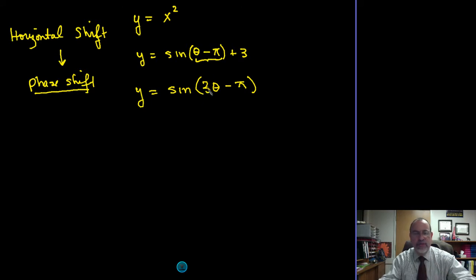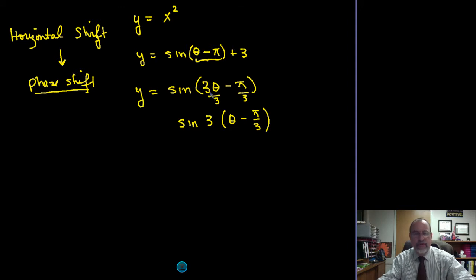So what I'm going to do is factor out this 3, or divide both of these by this value that's here. That's going to give me the 3 on the outside, theta minus pi over 3. Now that this horizontal factor is on the outside, I can accurately see what the actual shift was. And the shift is actually to the right pi over 3 units with a horizontal shrink of 1/3.